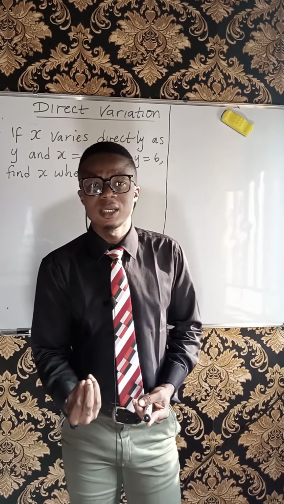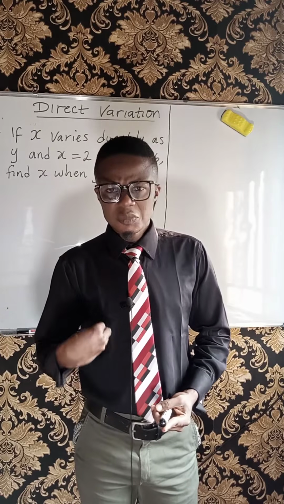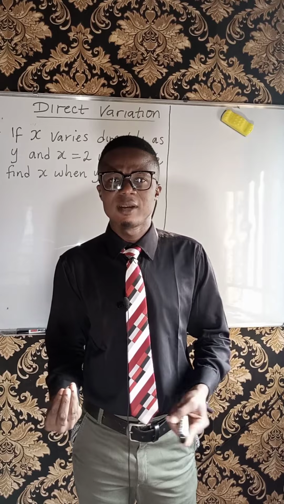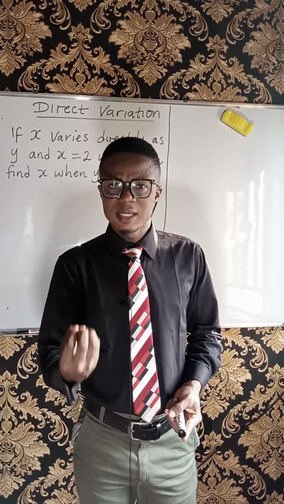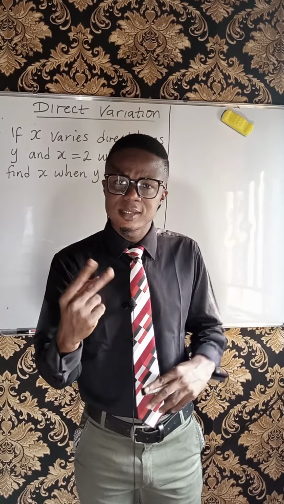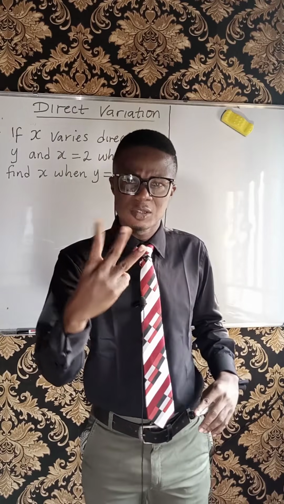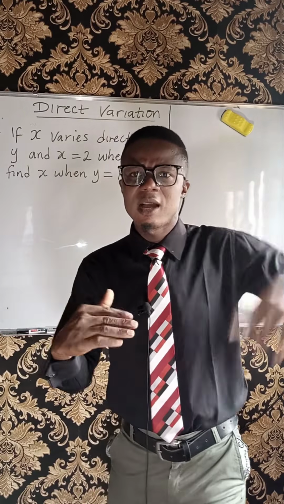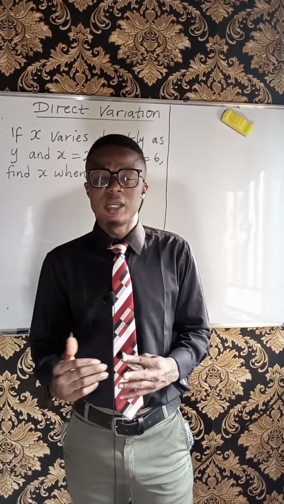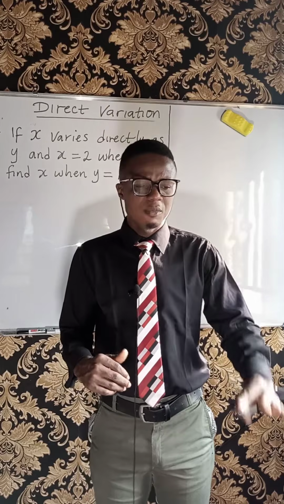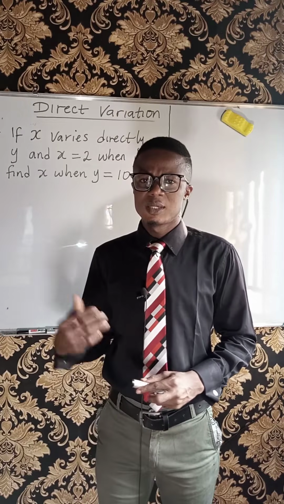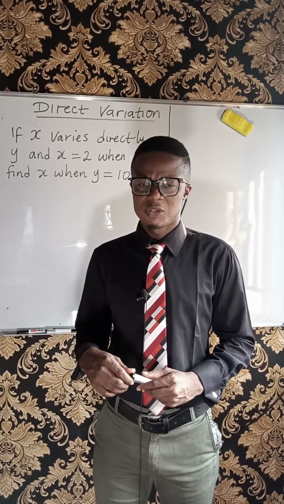A good example is that the more money you have, the more goods you are able to buy. So when you have 20 naira, let's say it can help you to buy a pen. If you have 40 naira, you will buy 2 pens. 60 naira, you will buy 3 pens. So you can now see that the more money you have, the more the number of pens you'll be able to buy will increase also. Also, if your money is too small, the number of pens you can buy will also be too small. That is just a direct relationship.